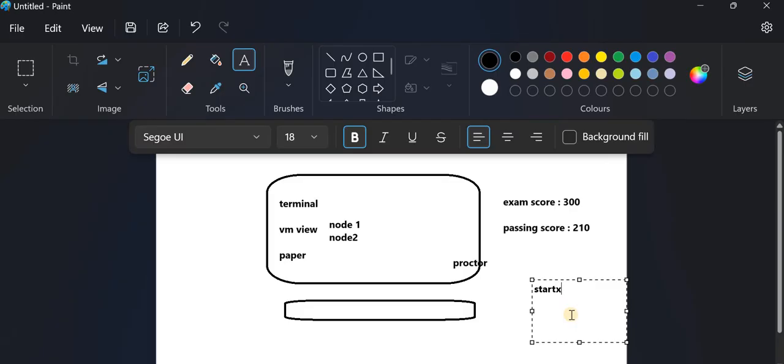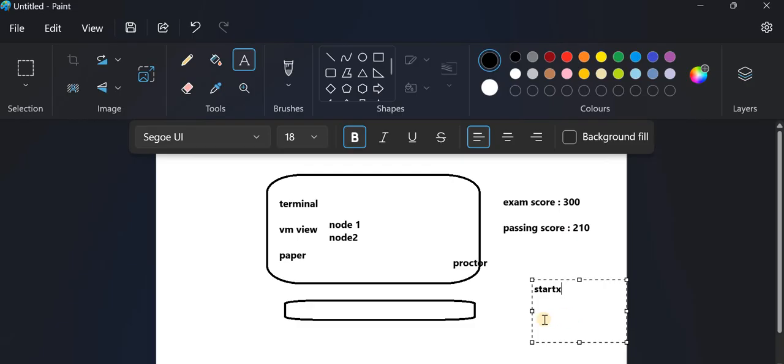When you enter the startx command, it will switch from the CLI mode to the graphical user interface. So it will be easy to solve your RHCSA exam. Instead of the CLI mode, you can use the graphical user interface, and for that, you have to enter startx.